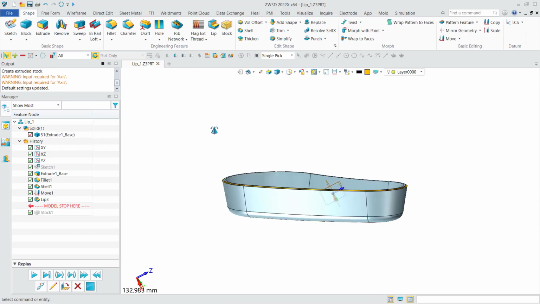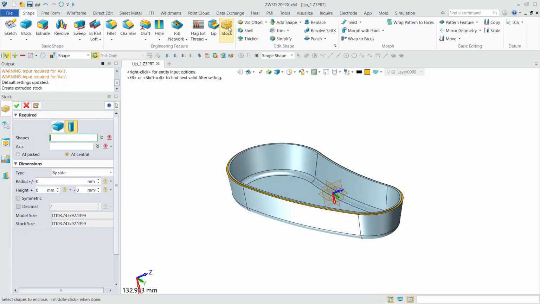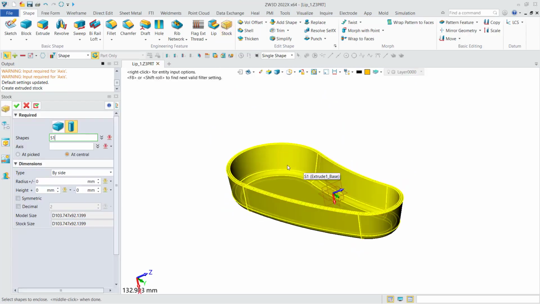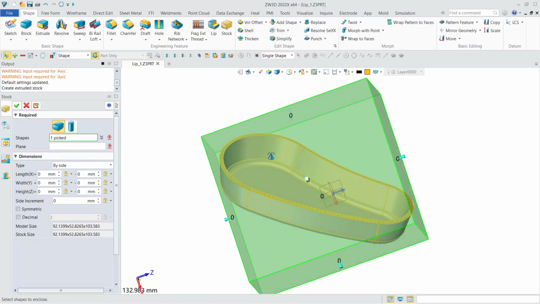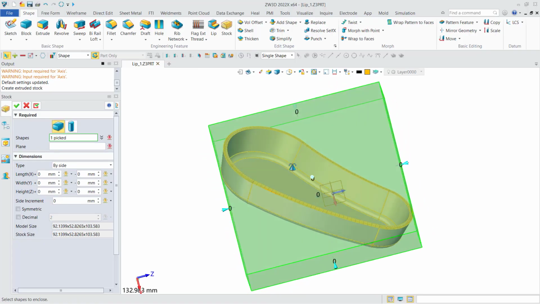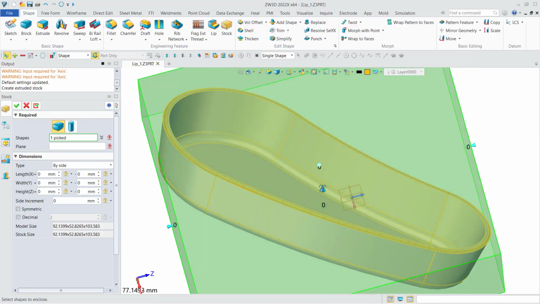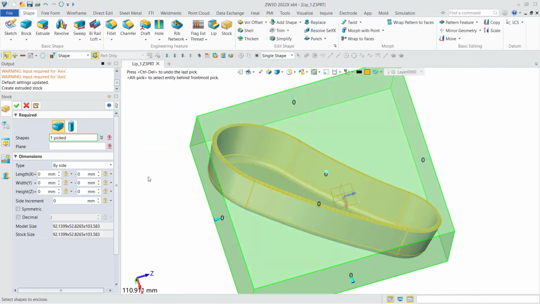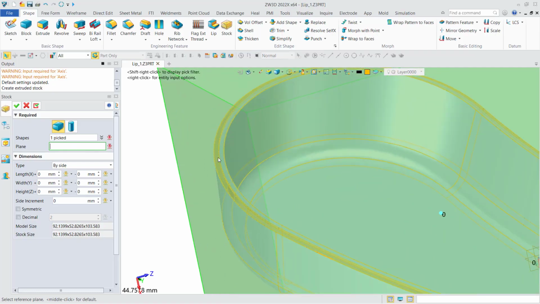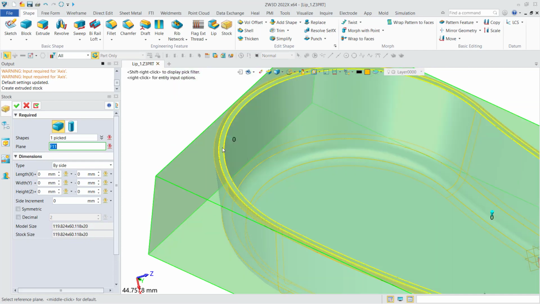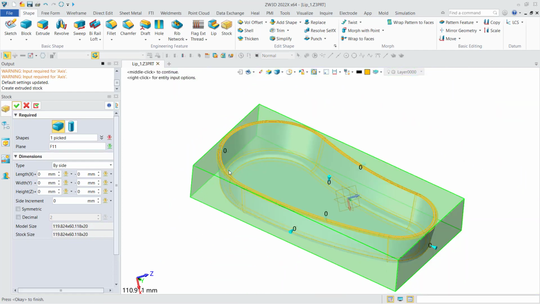And there is one option you need to know. It's about the plane. Okay, so you can see for this part, it's an inclined part, which means we need to define the aligned plane to make it the minimum stock. Okay, we can select this one as the aligned plane.